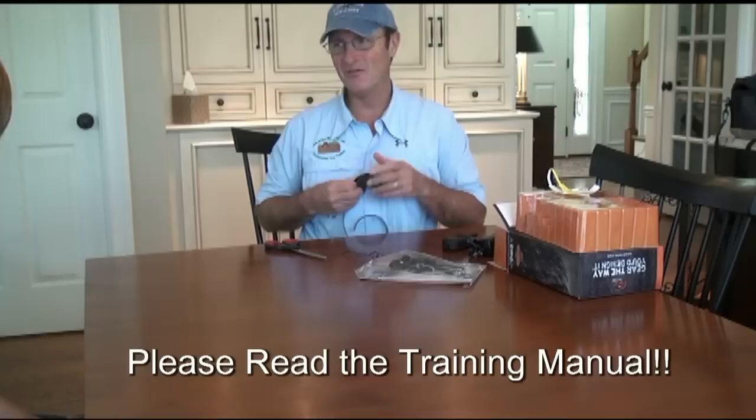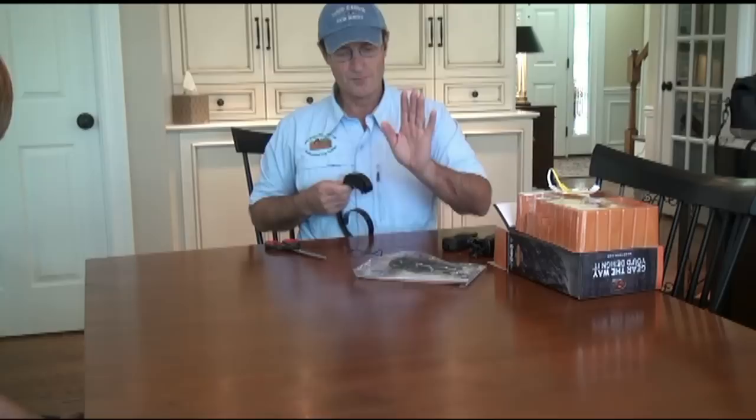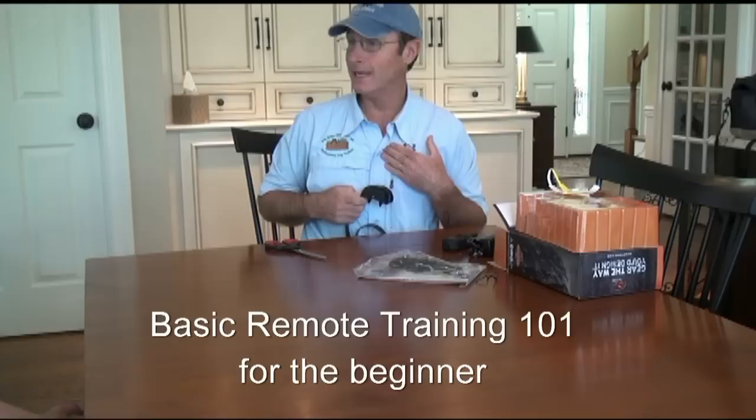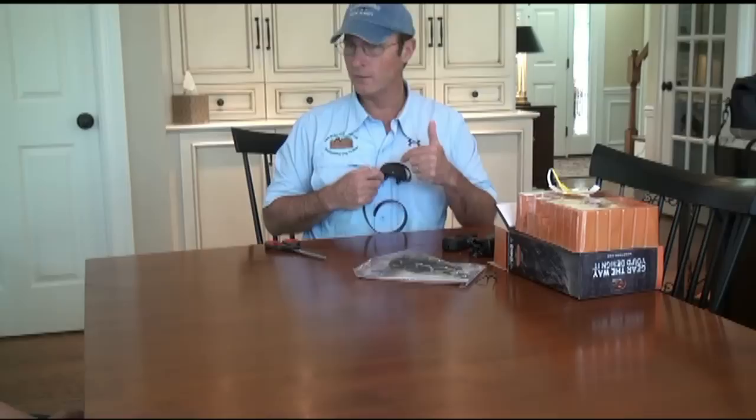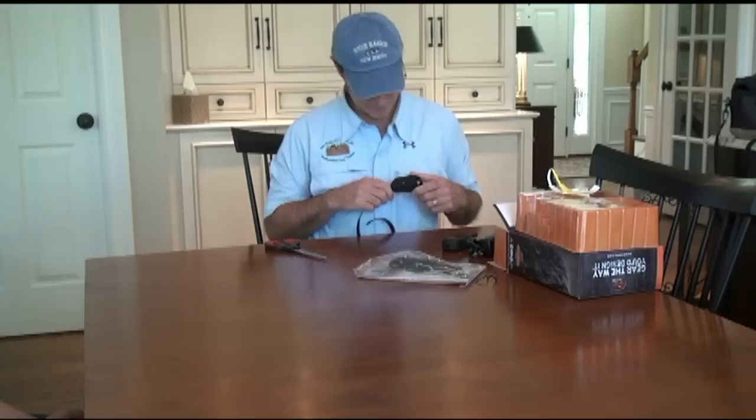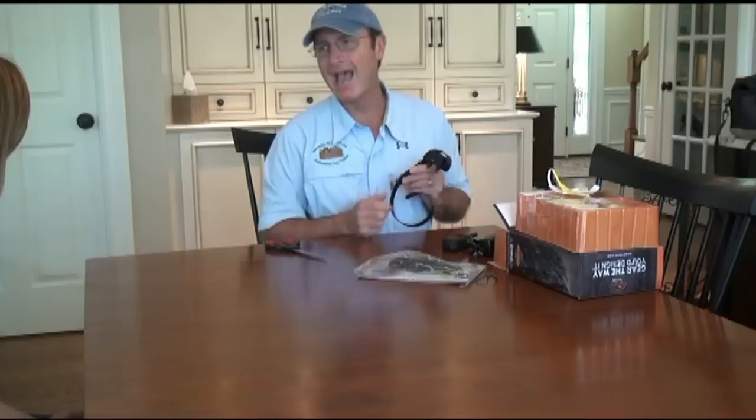Leaving it on the charger all the time is something I would tell you not to do. There are instructions in the manual that everyone should read. I'm going to send you my personal training document that you can read as part of today's lesson. People who are blind or deaf and working with dogs for service training also need to know those visual or audible signals — and we've done remote training with those types of dogs as well.